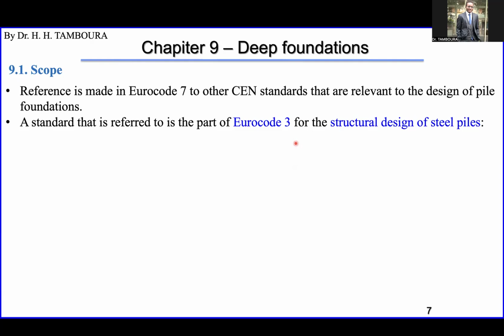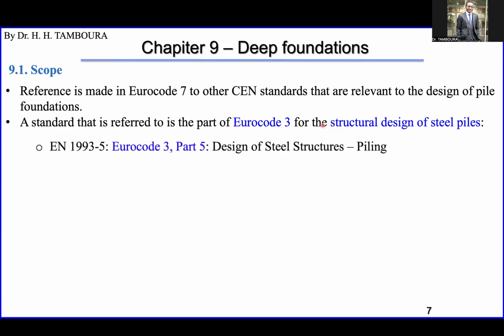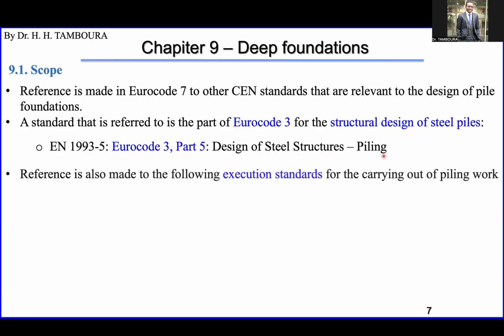For example, you have to use Eurocode 3, which is about structural design of steel pile. There is some information from Eurocode 3 you need, specifically Part 5, design of steel structure piling.